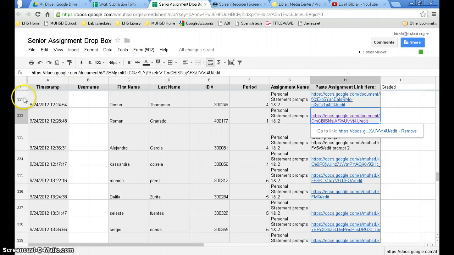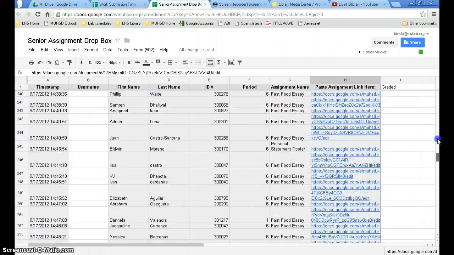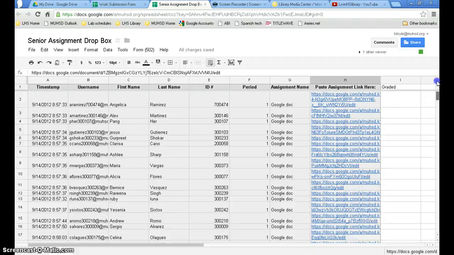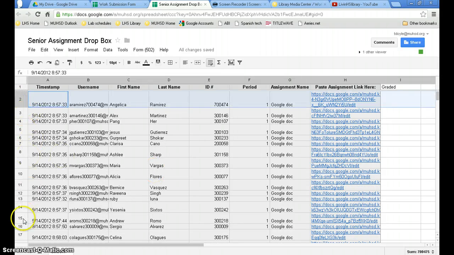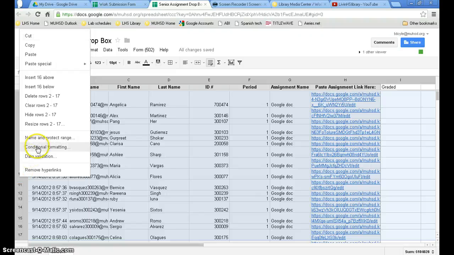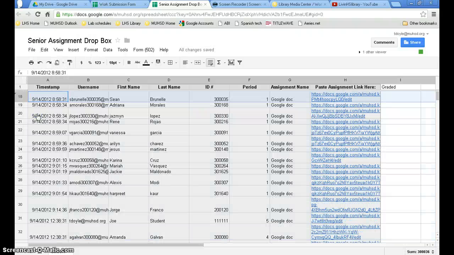You can also, if this gets overwhelming, since she has like 500 submissions, one thing you can do is, as assignments are finished, I'm going to click on row 2, and then I'm going to shift click on row 17, and then I right click, and I can go to hide rows 2 through 17 or 2 through 550, and now those rows won't show up.